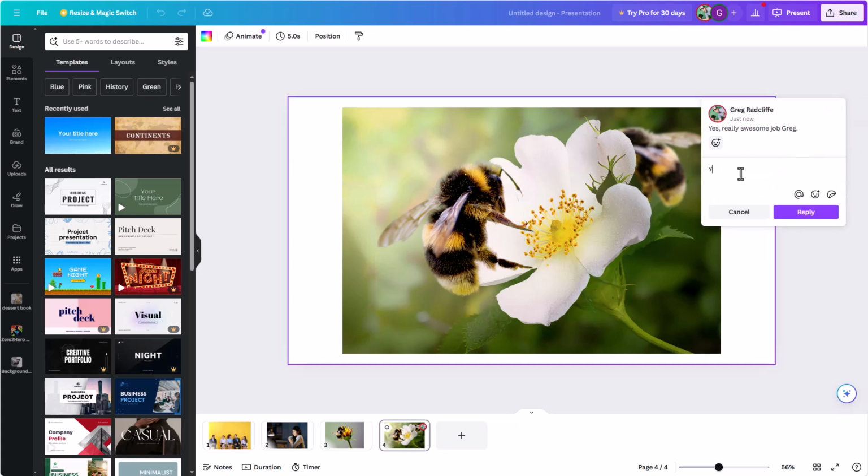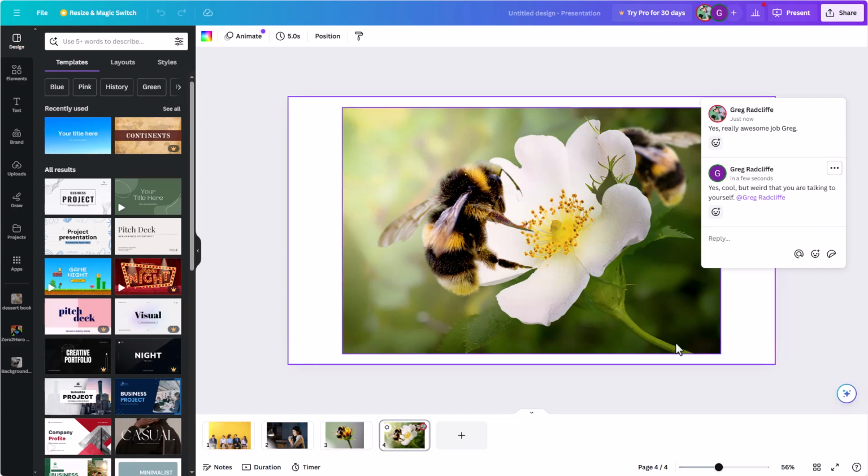Of course, in this old editor, I could still come over here and I could type in a comment. So maybe I'll type in something like, yes, cool edit. Okay, so you can add comments like this. So I'll go ahead and add a reply. And of course, you can tag people in here as well. So if you mention someone here, I can select whoever I want that's in the shared group here that's working on this document. I can add a reply.